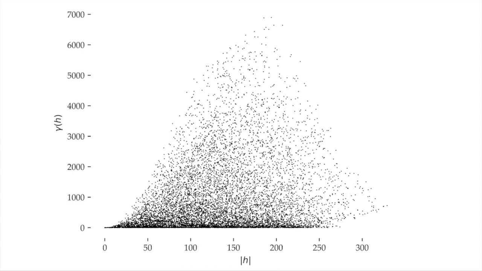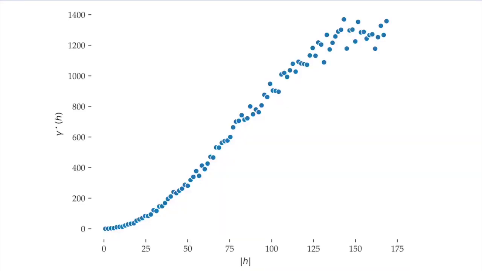So the next step is to create bins that define distance intervals, and then we compute the average dissimilarity in each bin. We normally do this up to about half the size of the region covered by the dataset. The end result looks something like this, and is called the experimental variogram.